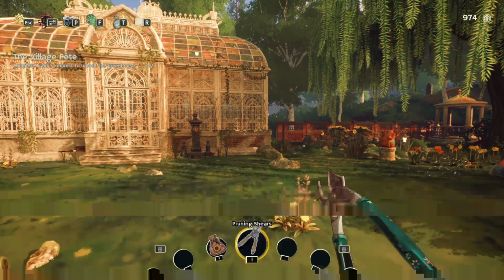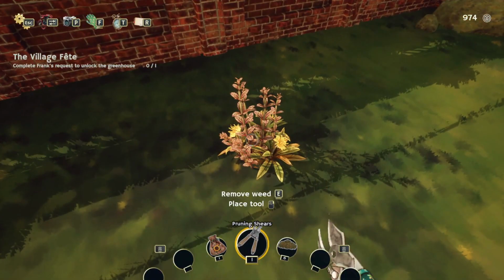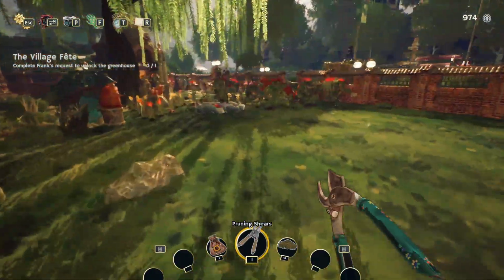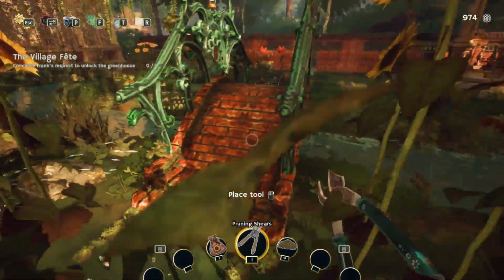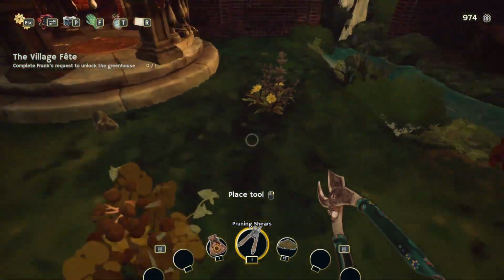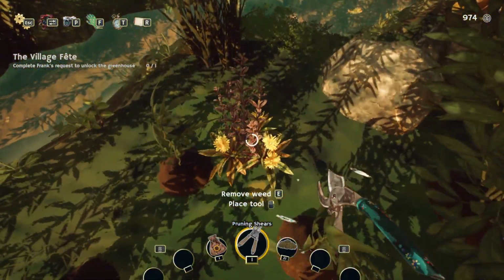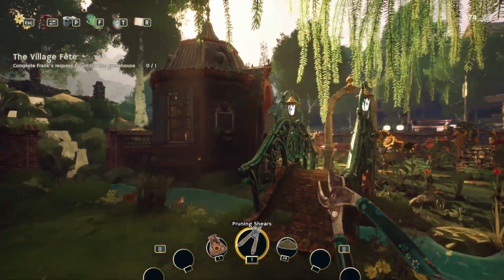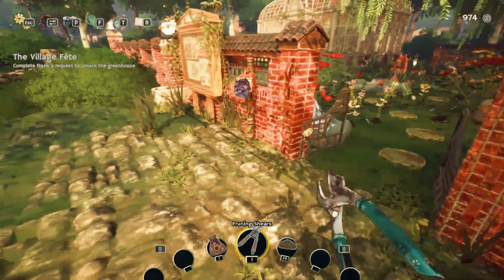Oh gosh, complete Frank's request to unlock the greenhouse. Okay, well, let's go take a look at what Frank wants, because if it's some ridiculous thing, hopefully it's nothing too insane. Also, that's awesome. That was definitely worth it. Just picking up some weeds here real quick, and then we're gonna go... Okay, what do you want? Let's see what he has.